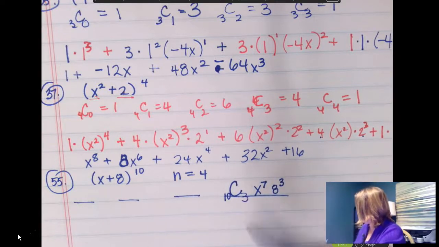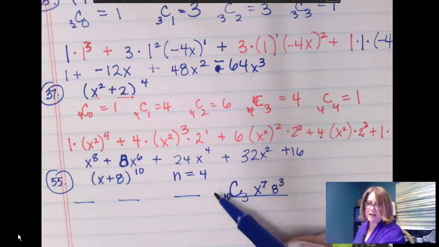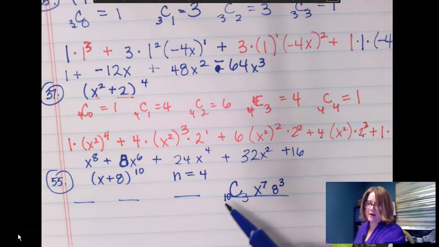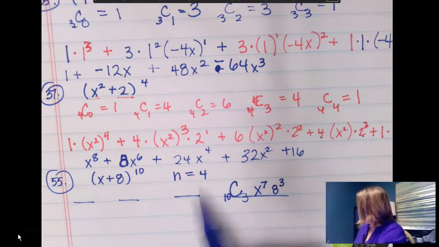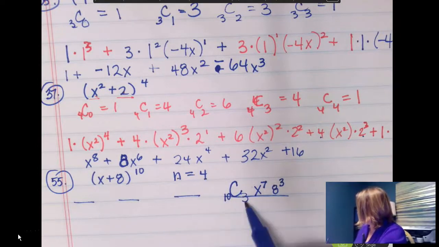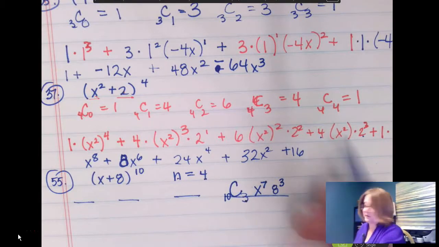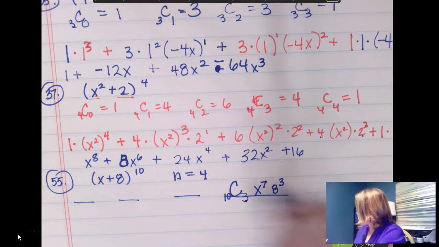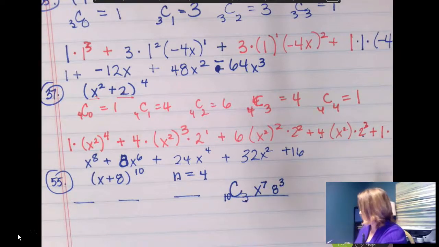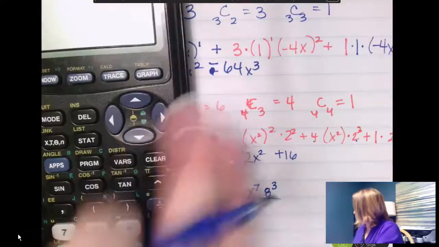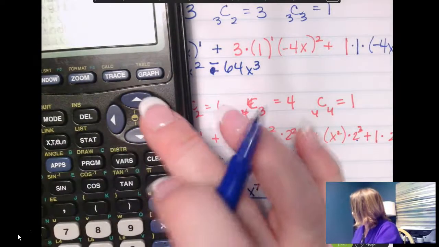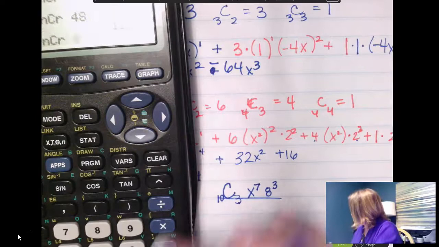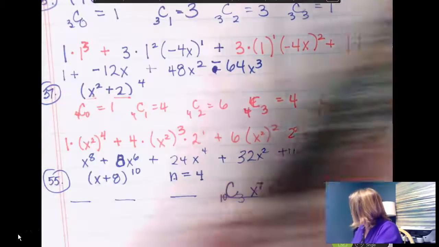3 at a time. So I want you to realize that when you're finding certain terms in a binomial expansion, even though they tell you they want the fourth term, generally you're going to use one less than that for the formula. So now we just need to substitute in here whatever it is we need to know. So I want to know what 10 things taken 3 at a time is, so I'm going to put in 10 and my combination 3 at a time, and that's 120.